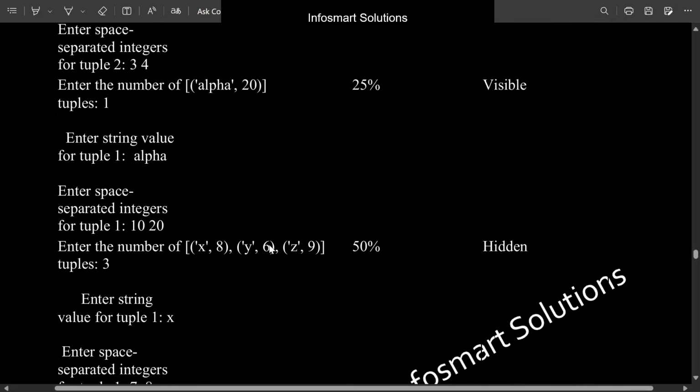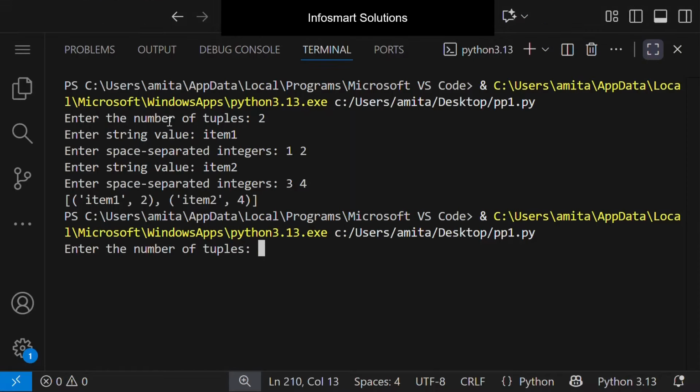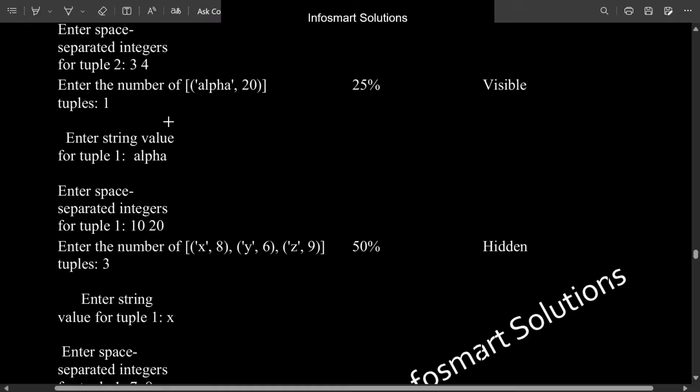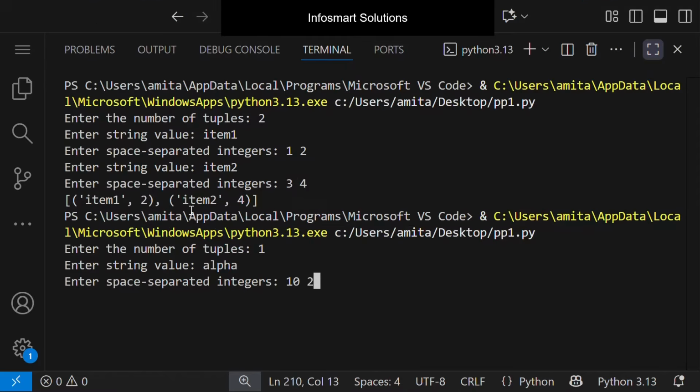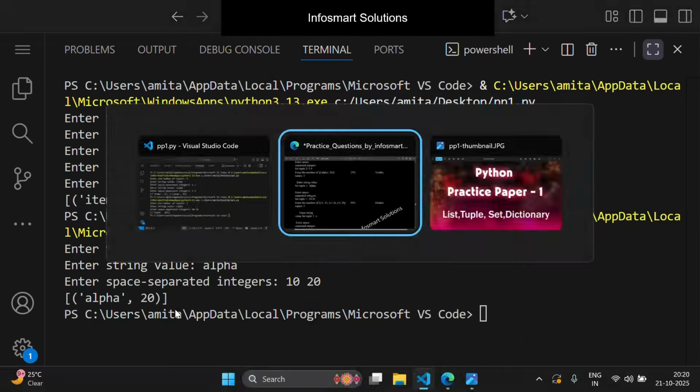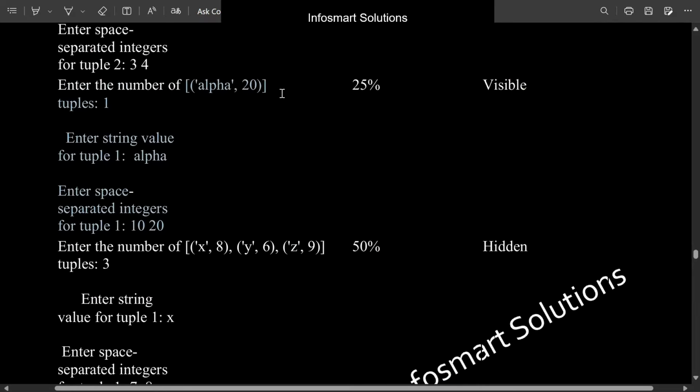Let us try with another one. This is 1, this is alpha, 10 20. So you can see alpha comma 20 is printed.